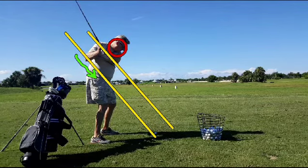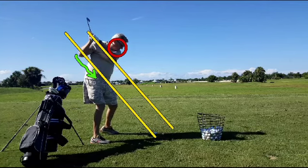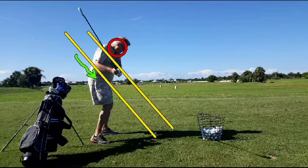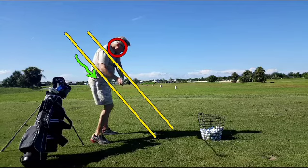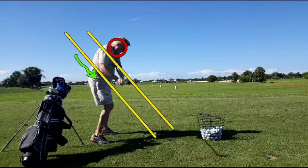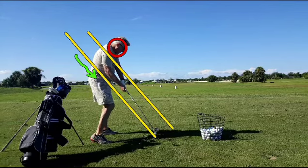His head is still raising up and is now completely outside the line — he's way up and out of his shot. The club head is well above the top yellow line instead of below the bottom yellow line. That's a coming-over-the-top move, which will tend to move the ball from left to right or straight to right. You can also see that his right knee is moving not towards the left knee, but actually towards the golf ball — we don't want that.